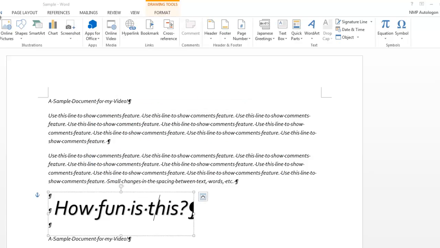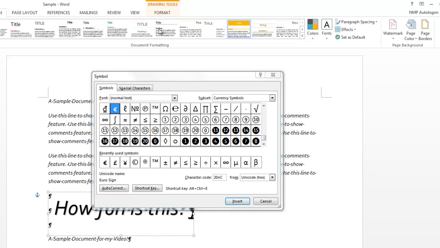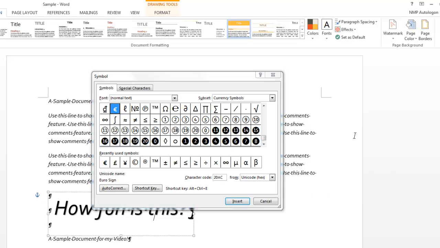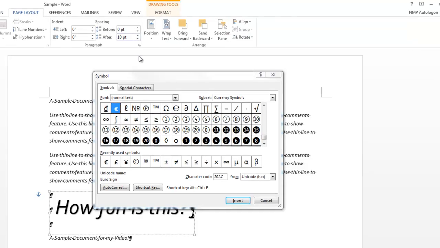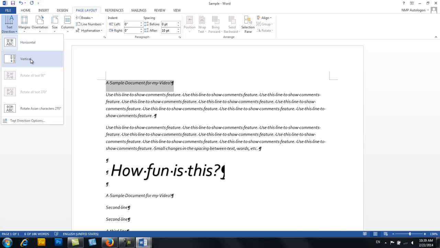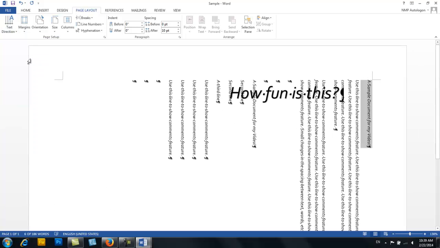Okay, design. I already talked a little bit about that. This is where you would set your styles first, and you can also go with a different color scheme, which is very handy. Also, you can see it comes up with a separate tab. Page layout. This is everything that has to do with how the entire page looks. And so you can change the text direction. And that's kind of interesting.